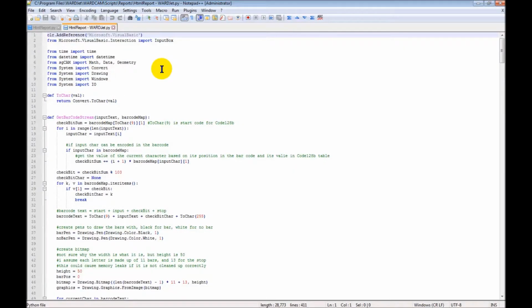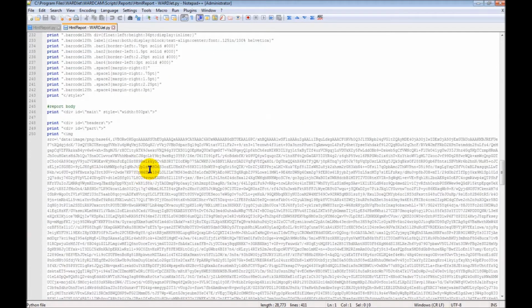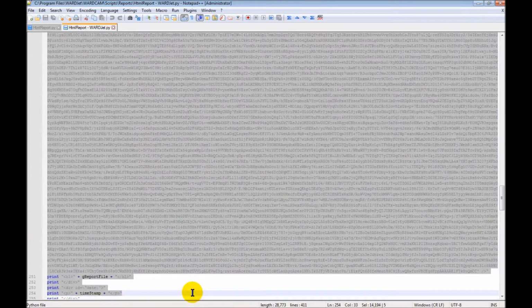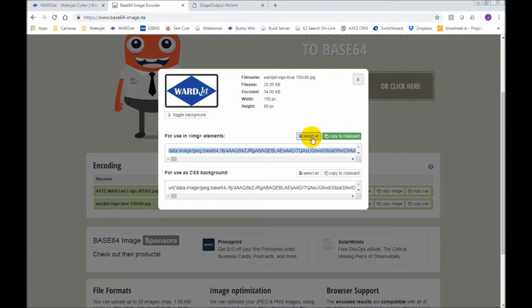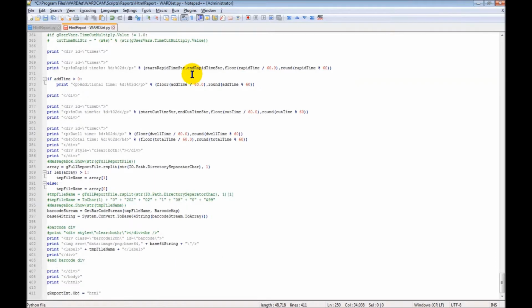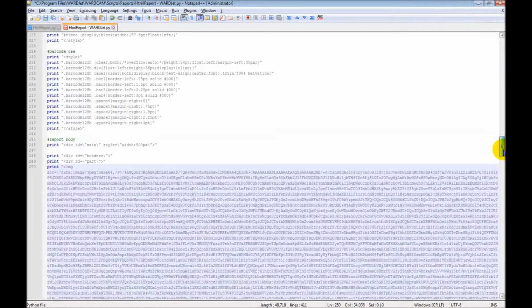We'll open up this one, and again, go down to that image area, line 250, select all this, delete that, paste the new information in, which apparently I didn't copy to my clipboard, so we'll just come back here again, try that again, select all, copy, paste. Looks like I got it that time. Okay, save that.